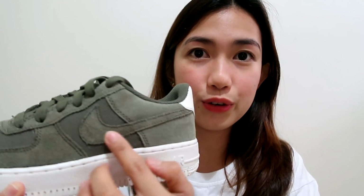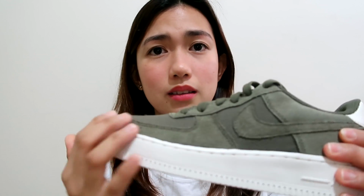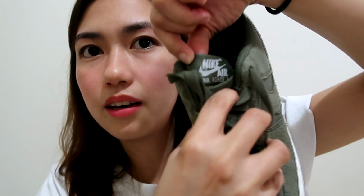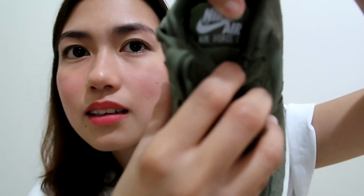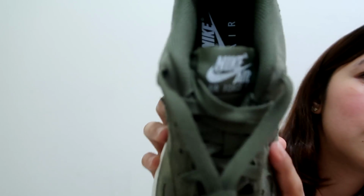So this is the check for Nike. The suede cloth. Suede material na ginamit nila, and this one it's like parang normal lang na tela, but around the sole here, the lining are suede, and this is the Nike Air, and meron pang nakalagay na Nike Air here. Nakikita siya. Then it's Nike Air Force. Boom, panes. Kita nyo guys, Nike Air Force 1. Ay, ang blurry niya. Ayan o. Diba? I'm so lucky, I'm so happy, and I'm so satisfied.